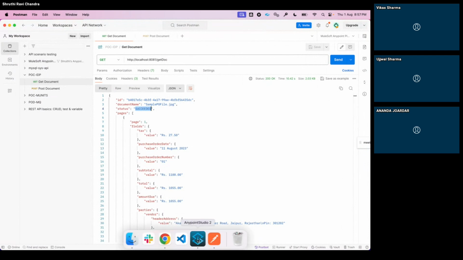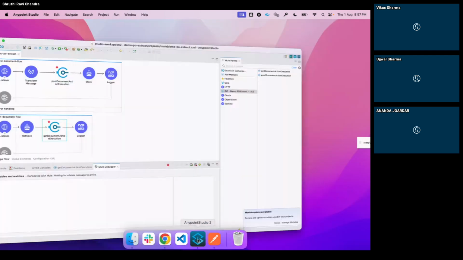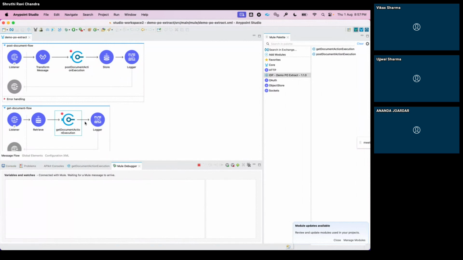So maybe in real time when you're applying this concept, you can have a check here to see what the status is. And if the status is manual validation required, you can send out an email notification for the reviewers so that they'll have a notification and they can go back to the IDP and verify it for us. If not, then directly insert it to your target system. So this is a short, simple flow, I would say, on consuming IDP.